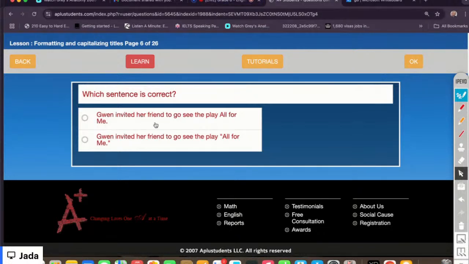So Gwen invited her friend to go see the play All of Me. If you have the play, are you supposed to put it in quotation marks, or are you putting it in the underlined version or in italics? What is the right one for this?